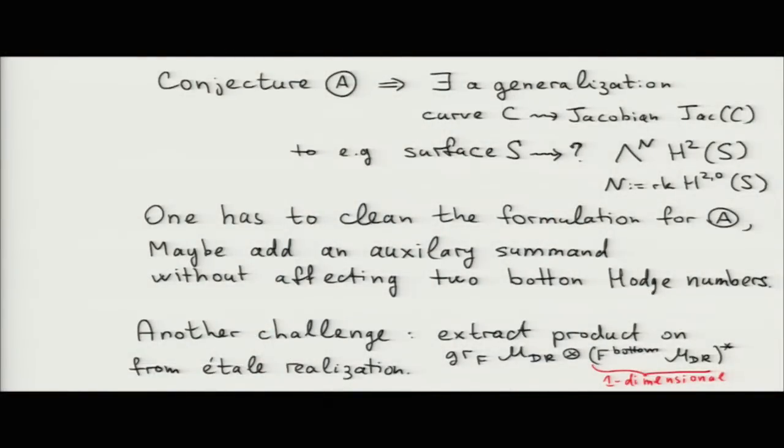Another challenge: you get a product on the things, which is described completely intrinsically in terms of the de Rham realization. We consider the associated graded with the classical Hodge filtration and cancel the one-dimensional space. This should be a commutative associative algebra. And how to see it from any kind of arithmetic data is absolutely not clear. So it's a big challenge how to produce it. Again, I have no idea, but it looks like a good question. Essentially, if you choose some basis in the de Rham homology, you should extract a rational number. But for this, again, I have no idea, and that's a good question. Thank you.